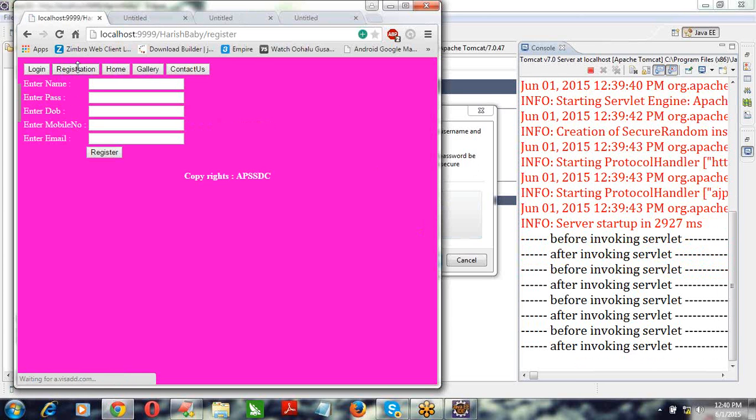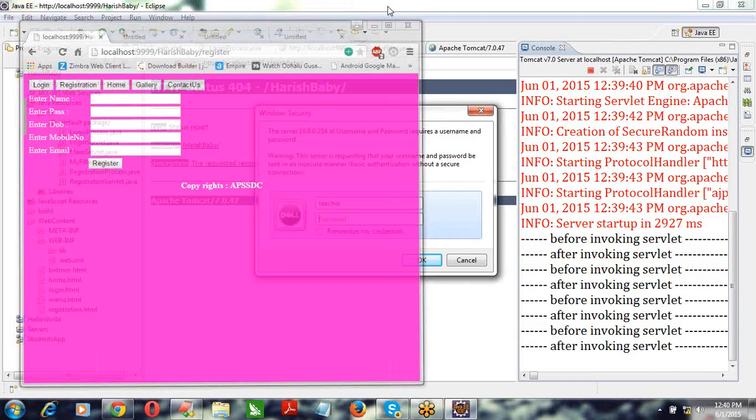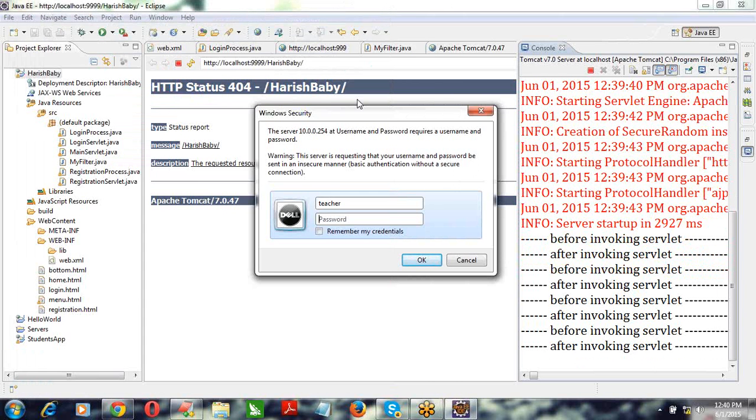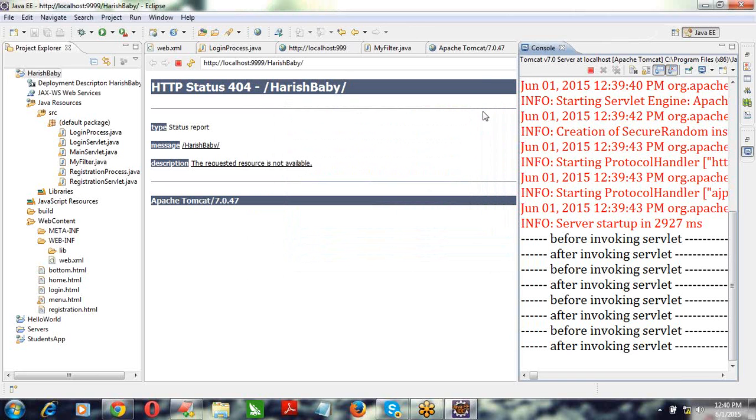The filter is being called. Okay. Of course, right now I think you are not finding any great advantages with this filter concept. But once you start a project, at that time you'll find a requirement for using this filter concept. Before going to invoke any servlet, if you want to perform any pre-operations, we use the filters concept. Okay. The best example I told you, right? Before going to invoke a servlet, I want to check whether the user has an internet connection or not. Where would you have to write that logic, in each and every servlet? It's difficult, right? And one more thing, for example, initially when the user logs in, I store the data in the session.